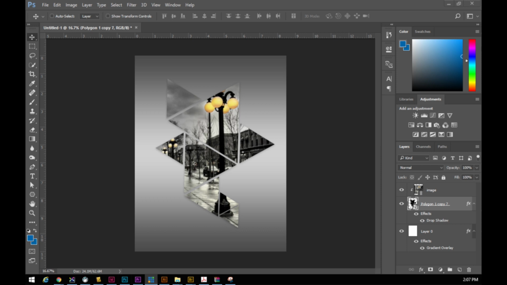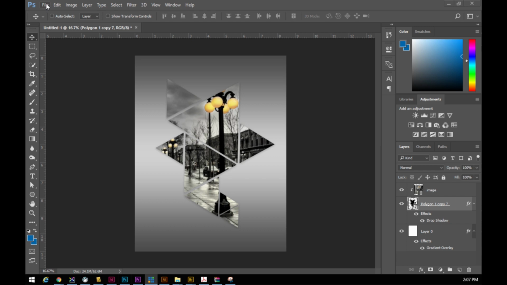So for today, first things first, this is what we're going to be creating, or something similar. I might use a different picture in the background, but generally this is the idea that we're going for. You can create this with any shape. You could create it with squares or polygons or all kinds of crazy stuff, but for today we'll do triangles to give ourselves just a nice little crisp modern looking background feature.